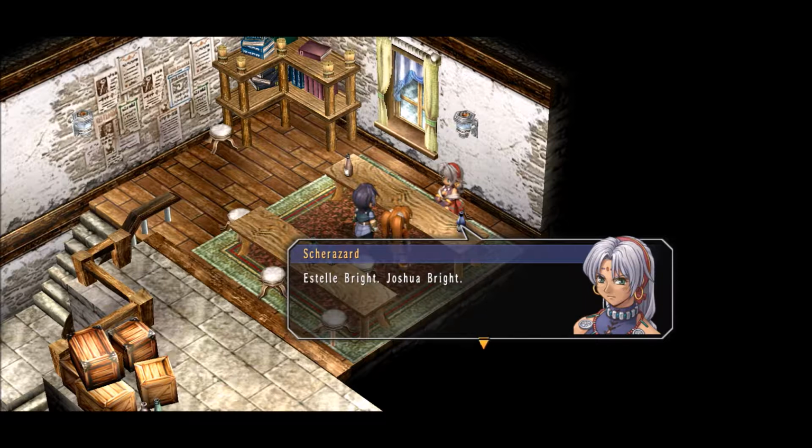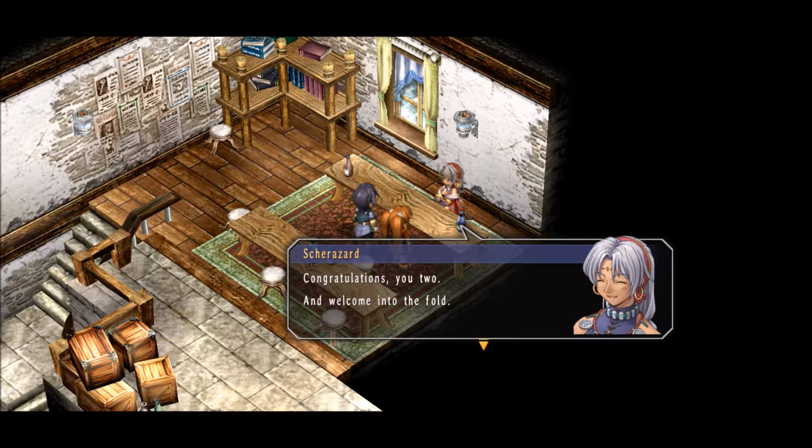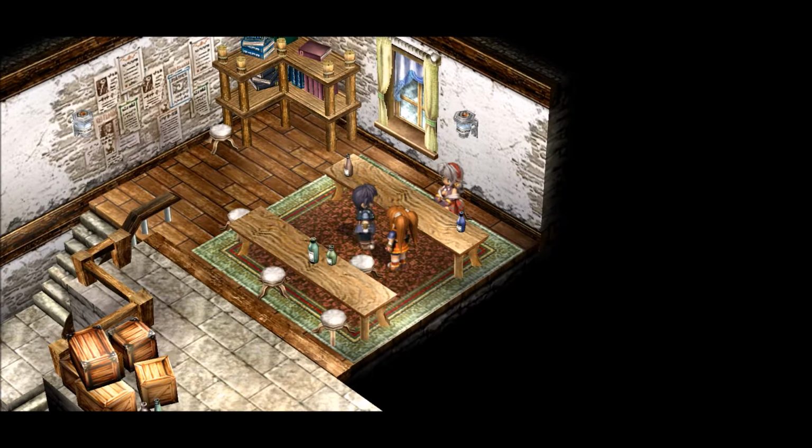Julius Bright? Beginning this day at 1500 hours, you are both hereby appointed as junior bracers within the Bracer Guild. From here on out, you will work as members of the Bracer Guild to support the livelihood of those around you, defend peace, and uphold justice. Congratulations, you two, and welcome to the fold. Did you hear that, Joshua? We've become members of the Bracers Guild!